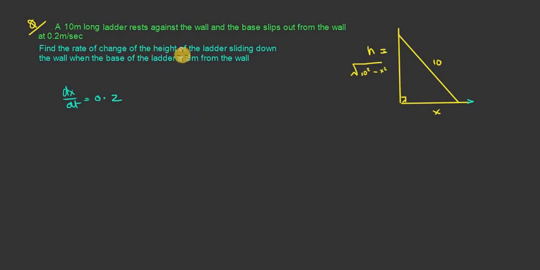I could have called it s for distance, but that's the rate of change because it's going out at 0.2 m per second. And they want to find the rate of change of the height of the ladder. They're looking for dh dt. Now, this is an example of when we have two variables. Using Pythagoras' theorem, this is 10, I let this be x. That means my height is equal to the square root of 10 squared minus x squared. That means I can get dh dx now.